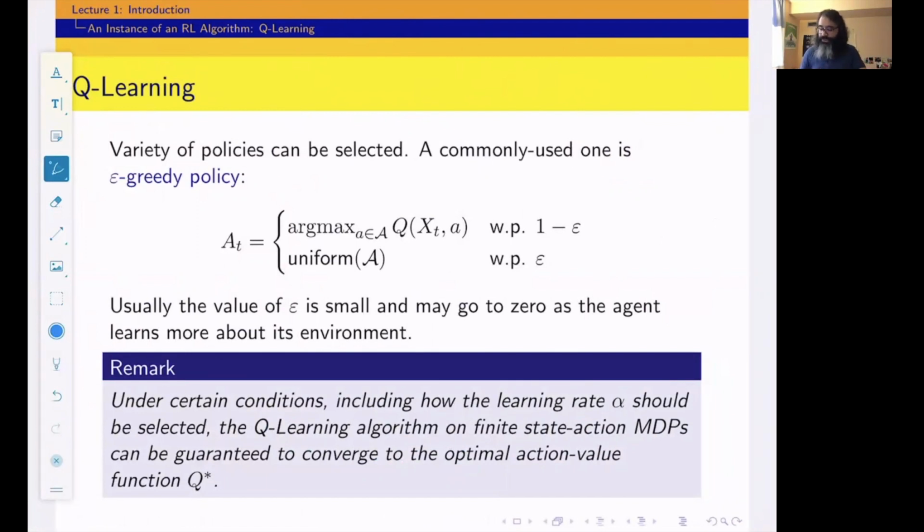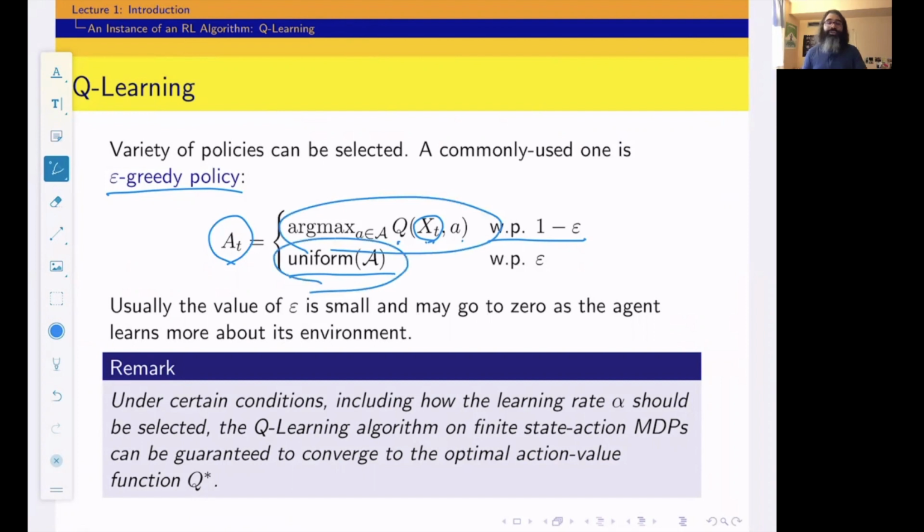But the common way that it's used is called the epsilon greedy policy. So what is the epsilon greedy policy? When we are at time step t, and we get xt, with probability 1 minus epsilon, we choose the action that maximizes Q of xt and a. And with some other probability epsilon, we choose another action. Think of epsilon as a small value, like 0.1. So with 90%, we choose the maximizing action. With 10%, we choose a random action. The random action might be uniform or any other distribution. Here I've just written it as a uniform distribution.